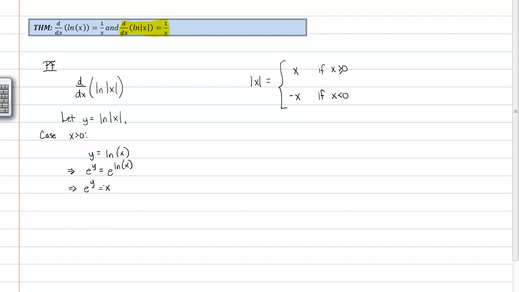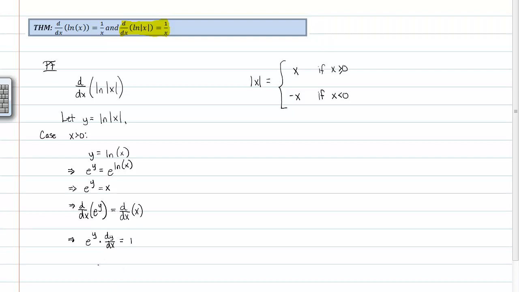I will now take the derivative implicitly with respect to x of both sides. I think it is important for me right now to actually say d dx of e to the y should equal d dx of x itself, because I want to show you that I'm taking the derivative with respect to x. So the derivative with respect to x of e to the function is e to the function, but we have to hop inside the exponent and take the derivative of whatever that function is. So dy dx. The right-hand side, the derivative with respect to x of x, is just 1.